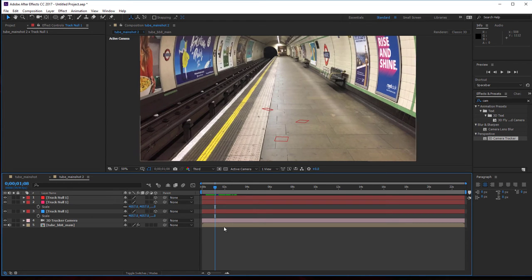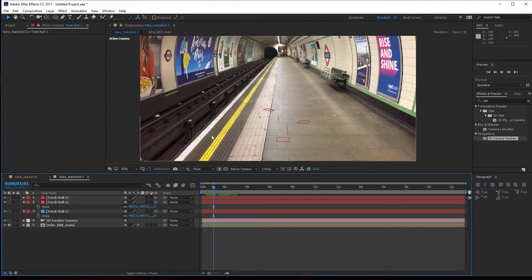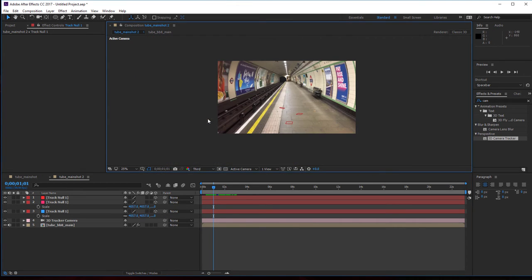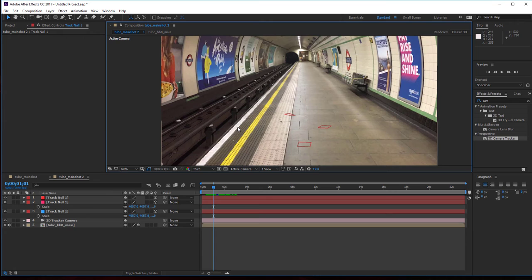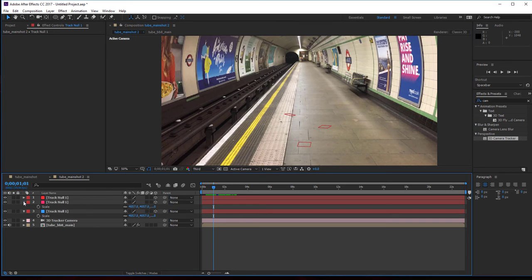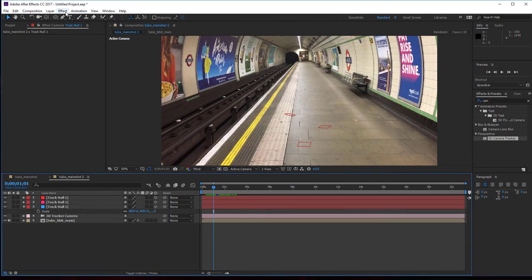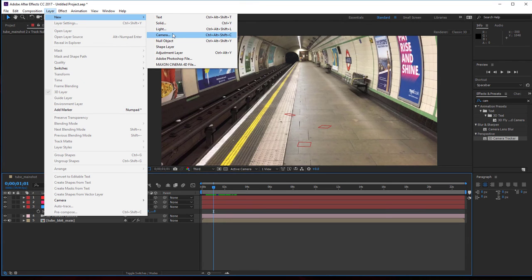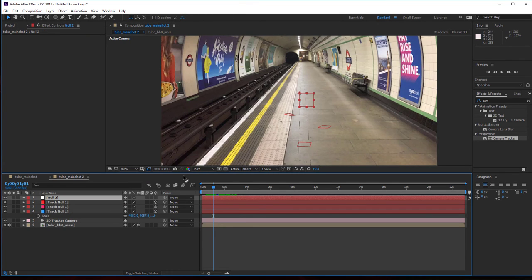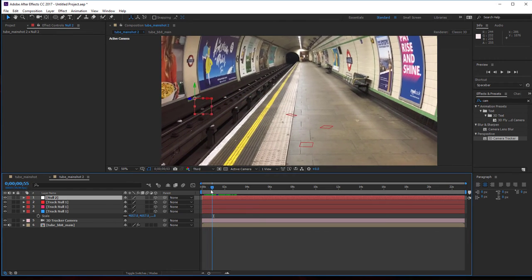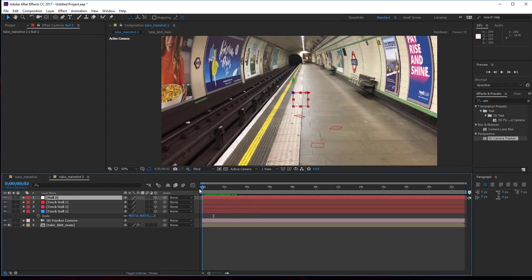So the way we would go about that is this, and it's really important that you do this, I think, because otherwise you could wind up with problems in the long run. It's not hard. If you just follow along, it's only going to take a minute or two. So if we create a new null here, and then we make that 3D, we can see that null is there.